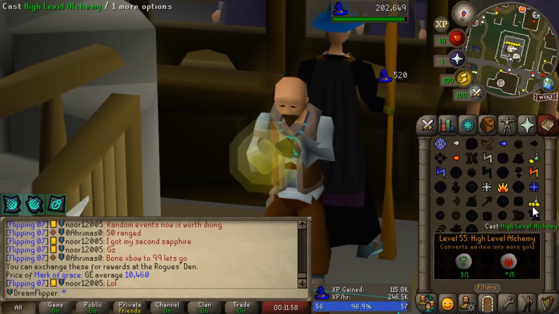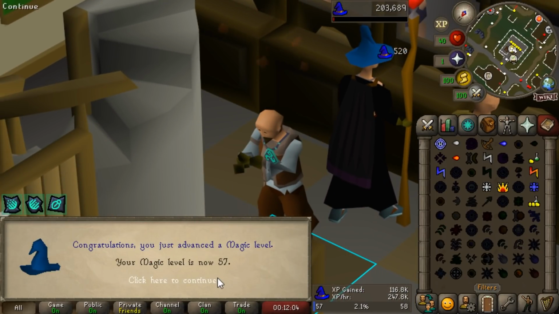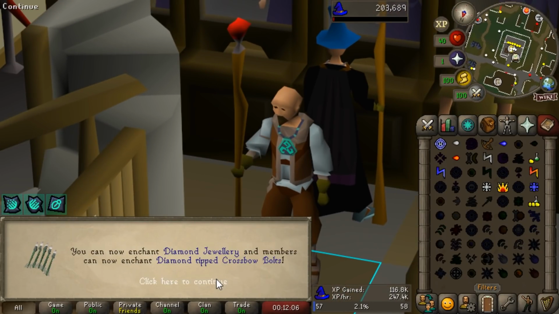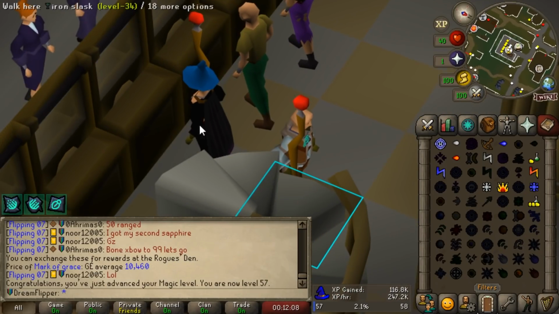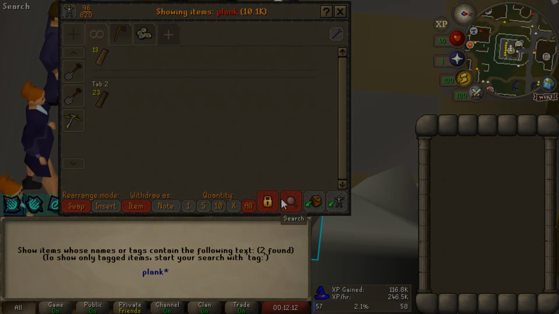Okay, so we just ended up high alching a few other random things here just to get our final level here. There's going to be 57 magic, which means we can now use the 4th tier, the diamond tier of the enchant, which I think will give us a pretty good chance of successfully passing the challenge.